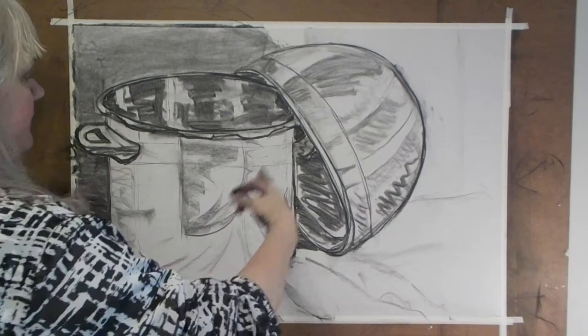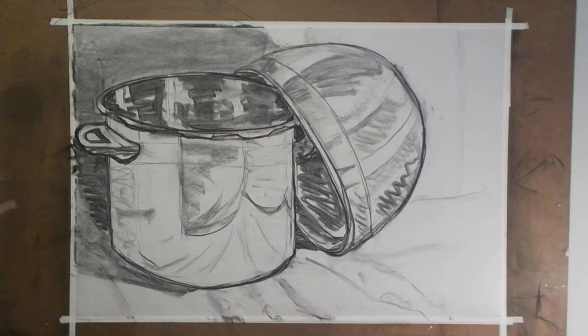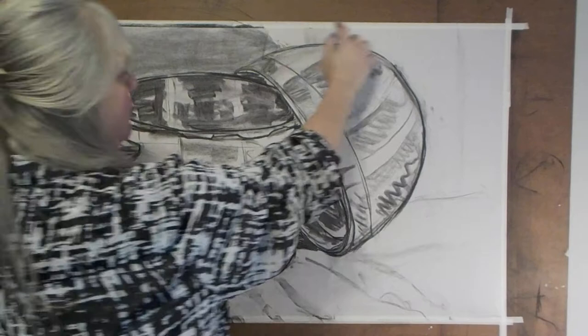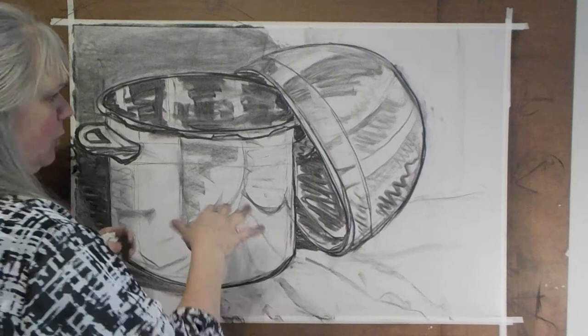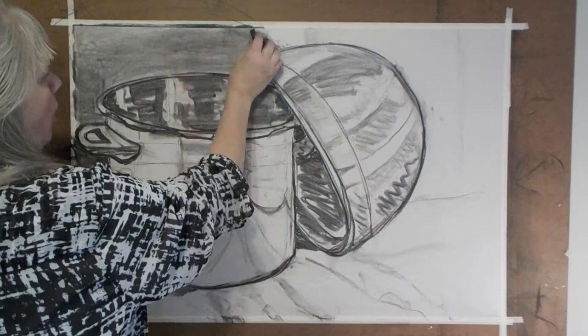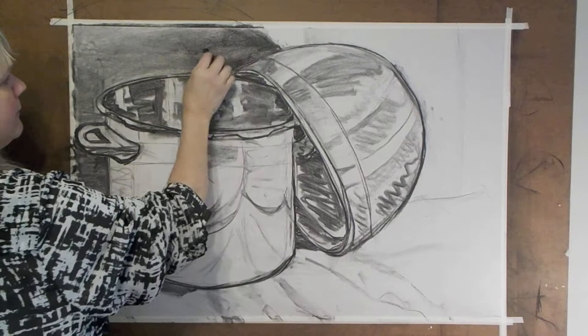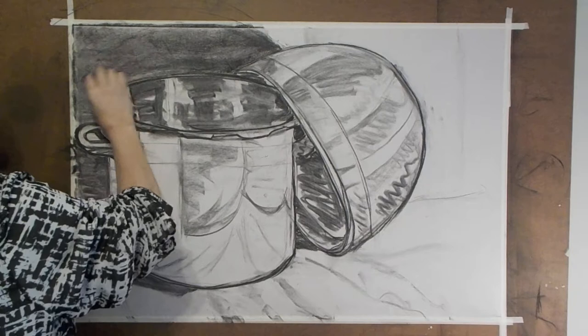Let's look at this again. We've got to darken this, darken this, darken this. What I like to do, almost like a landscape painter, is shade in the darkest, the farthest back, the simplest stuff first. So I'm going to shade around this object, especially up back here. If I get it the right tone with the charcoal, I don't have to go back — I can lay all my marks over top of it. I've got a piece of charcoal, I'm just lightly dragging it. I'm going to mix it in with what I have of vine.